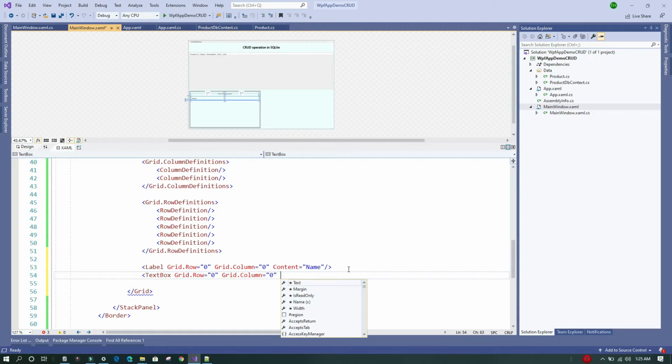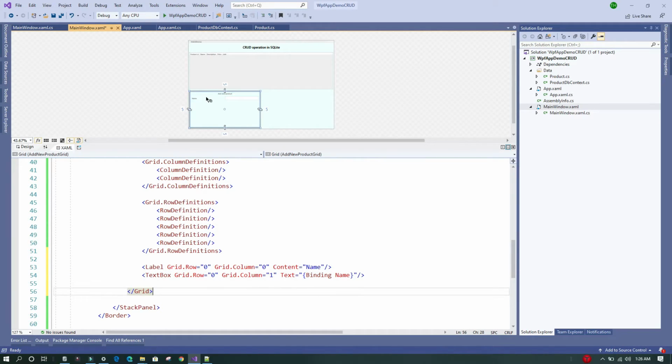Next we are going to bind this with a property in the backend class. So for that I'm going to set text equal to binding, and we will bind it to the name property. So this is the first thing which we want, and we'll make the column. So here we can see the name and the text box.